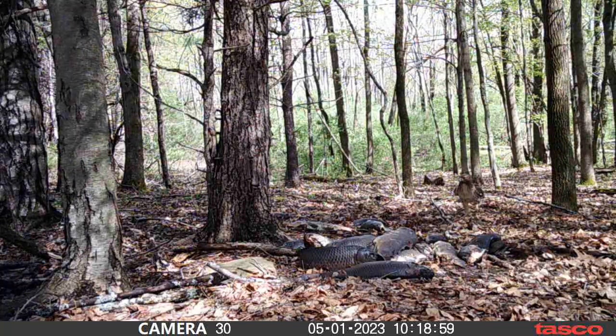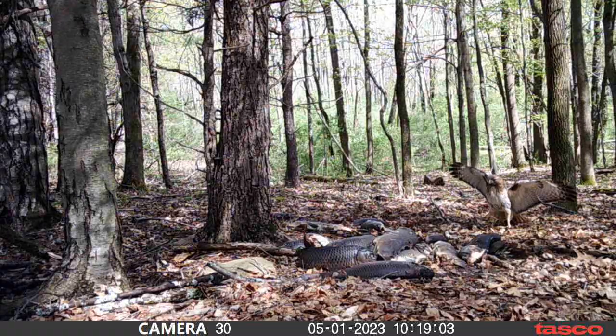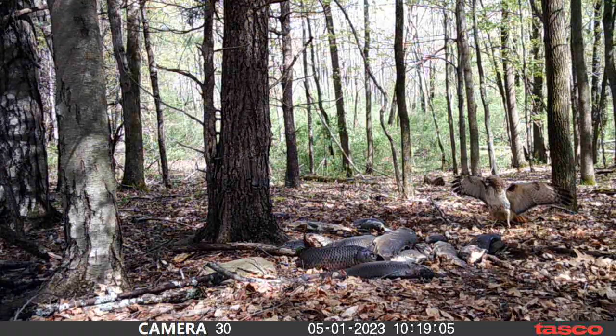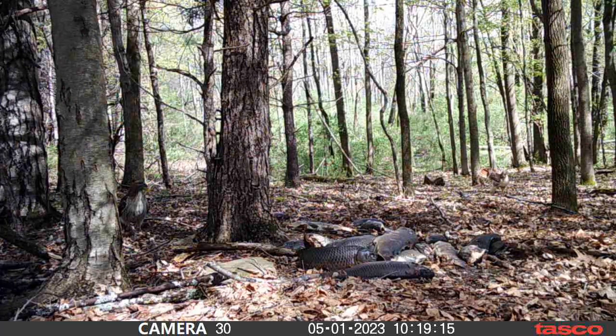It's the hawk again. I don't know what he's doing right here — I don't know if he's trying to check if the fish are alive or what, but he's doing this wing spread thing. If any of you guys know what that kind of wing spread behavior is, be sure to let me know.